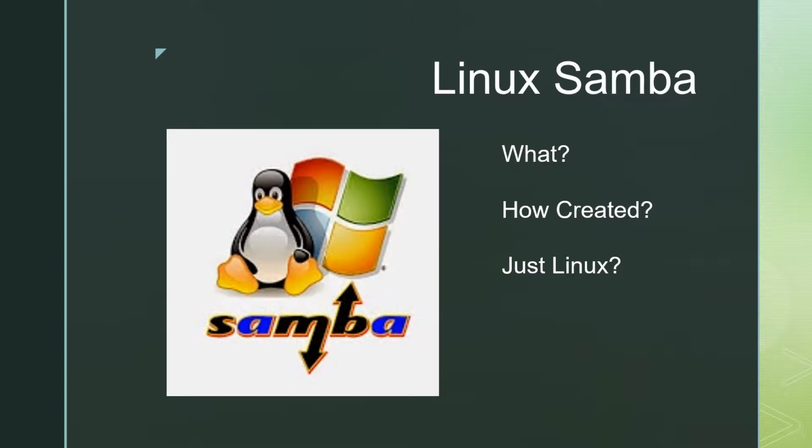Let's go ahead and start with a simple overview of what Samba is. Samba is an open source software suite that was created by a man named Andrew Tridgell. He did some packet captures of traffic between a Windows system, from a file server to another system, and he looked at those packets, creating Unix-style software that looked and acted like a Windows machine.